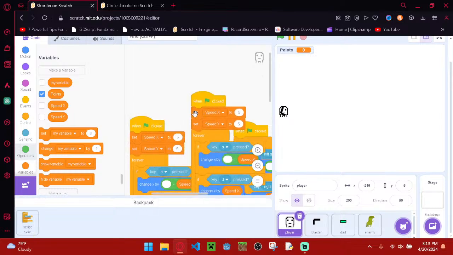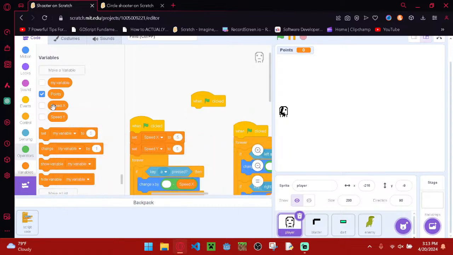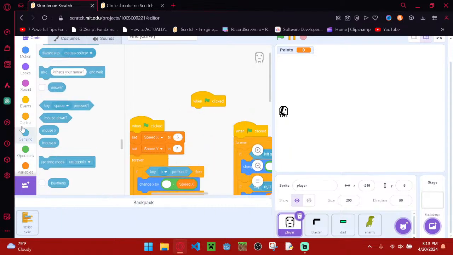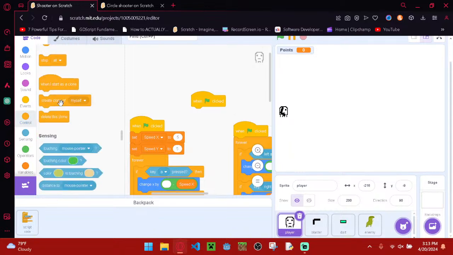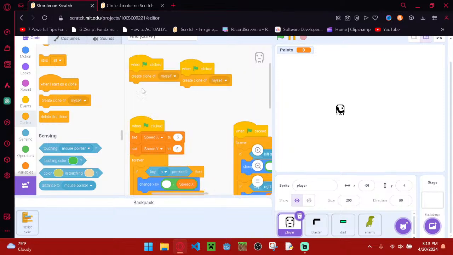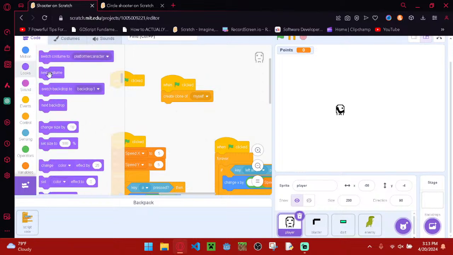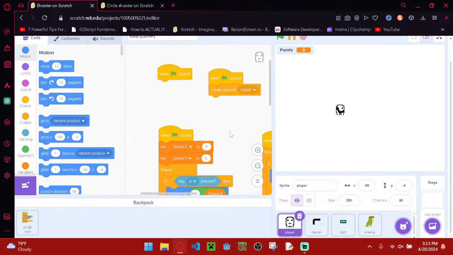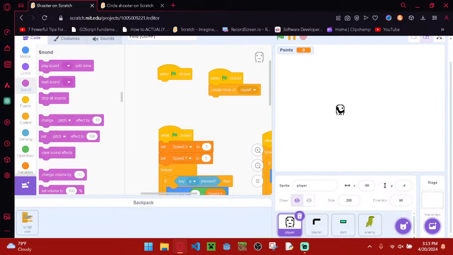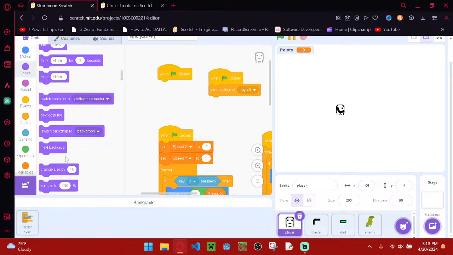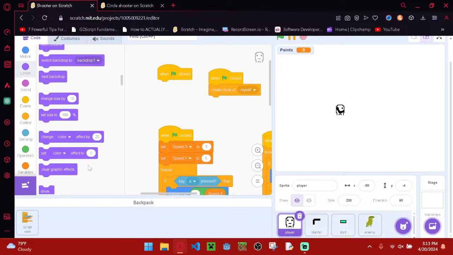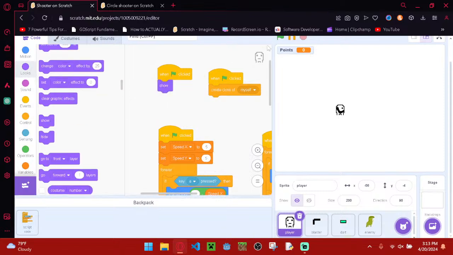Duplicate. When we've clicked, we're going to create a clone of myself, actually. And you can't see it, but now, look, you can see it. We're also going to do, when I clicked hide them, because this is the same way that I did the code for the circle shooter. So I'm just going to do the exact same thing, basically. Because I do want to add a play screen. And this is just the easiest way that I know how to do it. There we go.